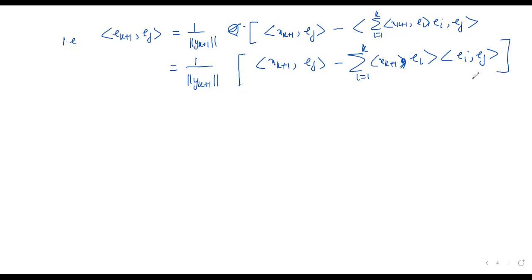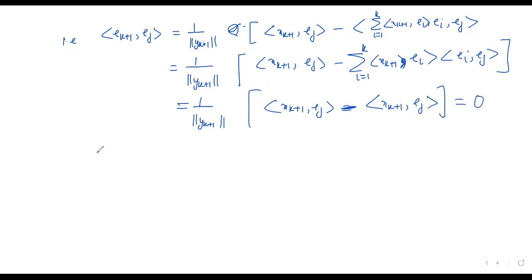Now when I run i from 1 to k, I know that e1, e2 up to ek are orthonormal. So therefore they will be 0 except when i is equal to j. So अगर i equals j है तब ये 1 होगा, otherwise 0. यानी sum में एक ही term बचेगा. यहाँ सिर्फ j वाली term बचेगी क्योंकि बाकी सारी 0, यानी वो होगी the inner product of xk+1 and ej. Of course, that's equal to 0, which implies that e1, e2 up to ek+1 is an orthonormal set. यानी जिस तरह से मैंने इसको construct किया तो ये orthonormal set हो गया.